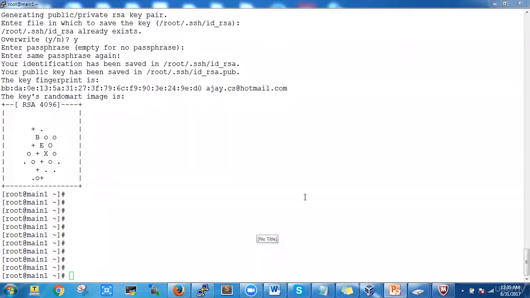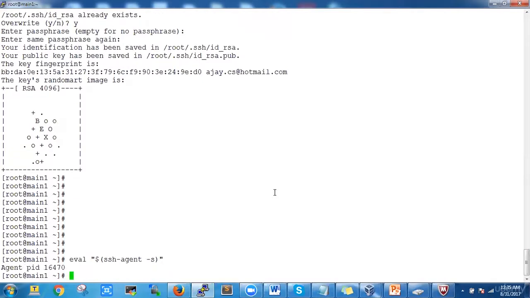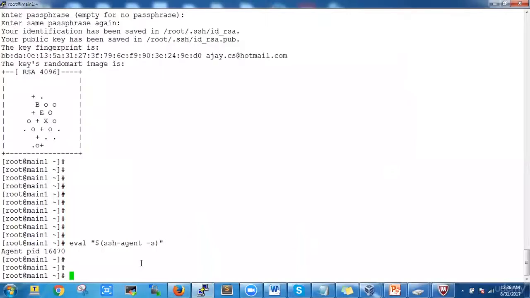So we'll say here on the terminal eval, and in double quotes we'll write ssh-agent -s and close the bracket. It says Agent PID is 16470. So we have checked that the SSH agent is running in the background.